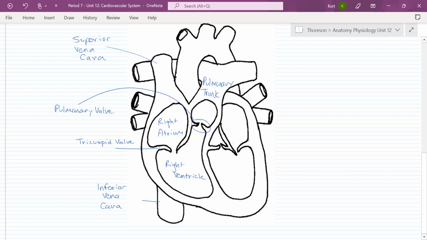The pulmonary trunk is like a trunk of a tree, and trunks of a tree have branches, and this one branches to a left direction and a right direction. Jackie, what are these arteries that the pulmonary trunk breaks off into? Left pulmonary artery and right pulmonary artery. I'm going to get this written down first. We got the left pulmonary artery, and we got the right pulmonary artery.